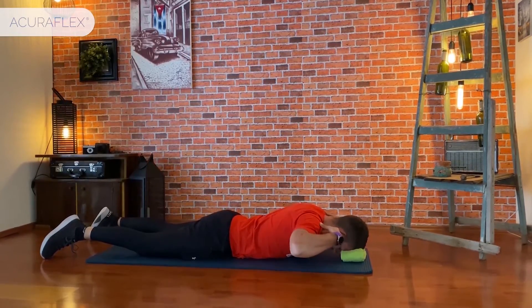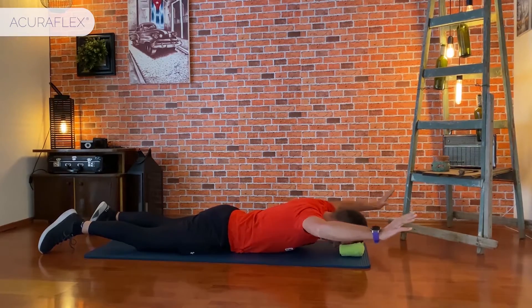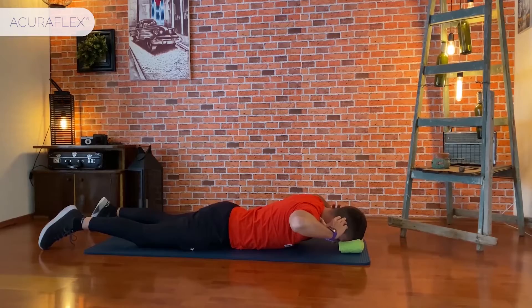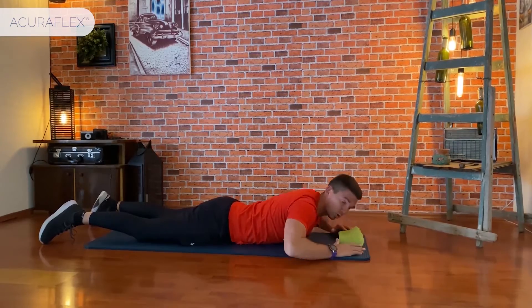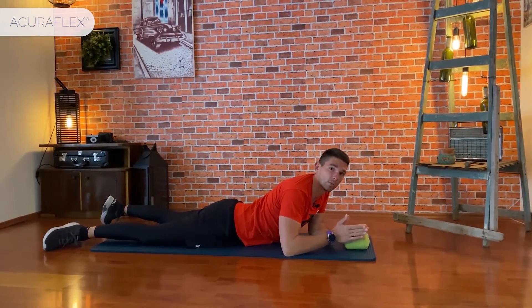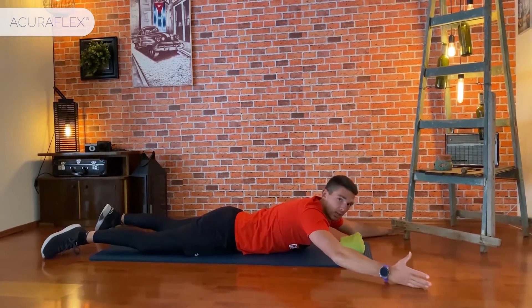From the starting position we touch our shoulders with our palms, make a 90-degree move, push up, go back, and touch shoulders again. At 90 degrees, push up slightly and go back. If all these exercises are too easy, you can always add extra load. The last exercise will be the letter Y — we will create the letter Y with our body and arms.